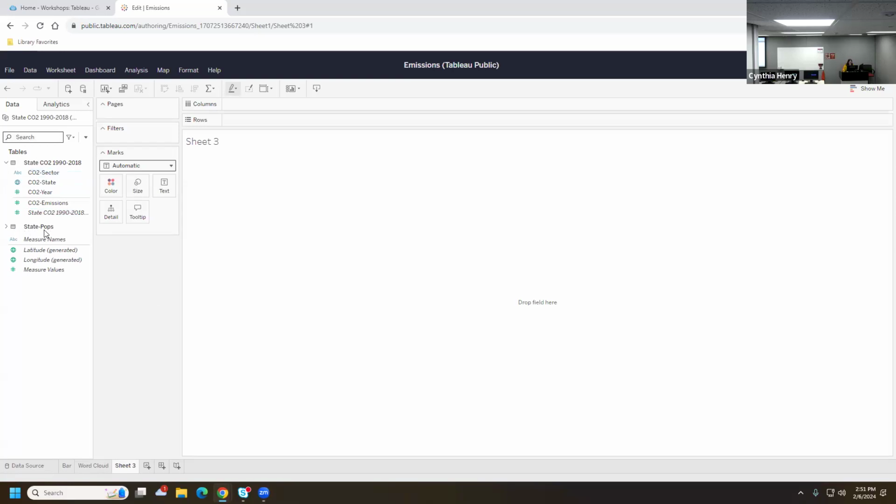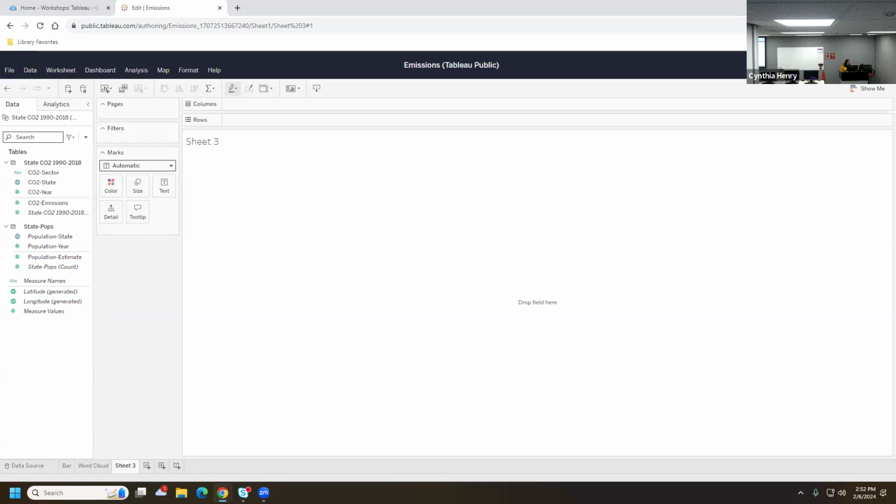Now we have the state populations, and I can see that spreadsheet as well. So we can work with all of that information. Remember, the italicized is what it generated itself. And it's brought in the latitude and longitude because both of these have states.